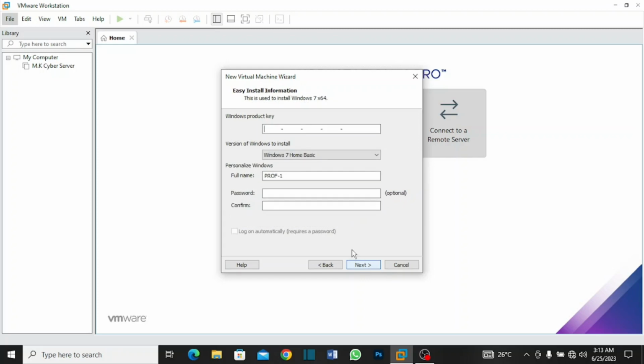Select the version of Windows to install. Because we are going to link the Windows 7 to the domain that we created in our previous video, I will drop the link of the previous video part 2 in the description below. So, these are the only versions of Windows 7 that can be linked to a domain. 1. Windows 7 Enterprise. 2. Windows 7 Professional and Windows 7 Ultimate. So we are going to install Windows 7 Professional. The version depends on the ISO file you download. You can set your product key and personalize Windows later. Click Next button to continue.